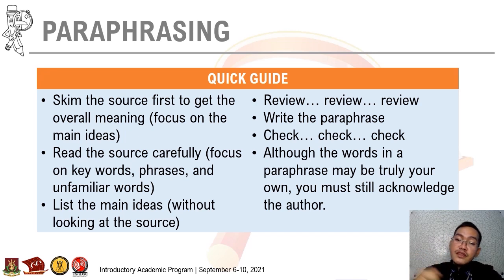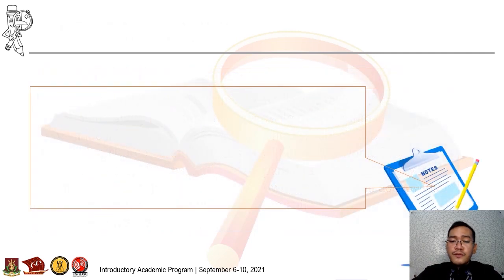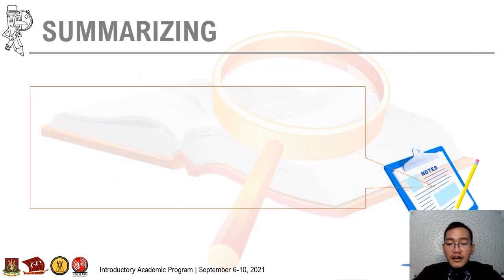After reading the source carefully. And then you review. Write the paraphrase, and then you check, and check. And then finally, don't forget na ilagay pa rin yung author. Okay? I-cite mo pa rin yung author. Alright? Kahit nag-paraphrase ka. Kasi kahit nag-paraphrase ka pero walang author, plagiarism pa rin yun.